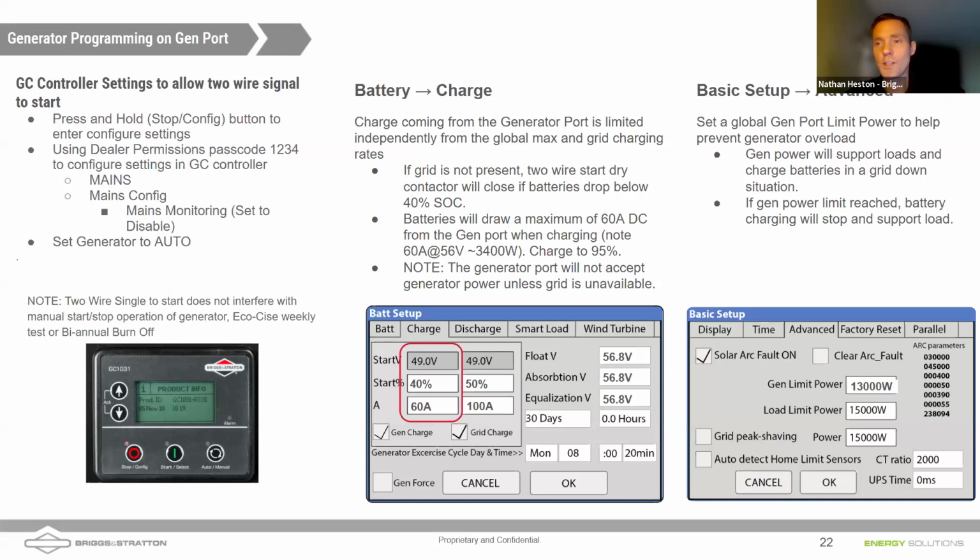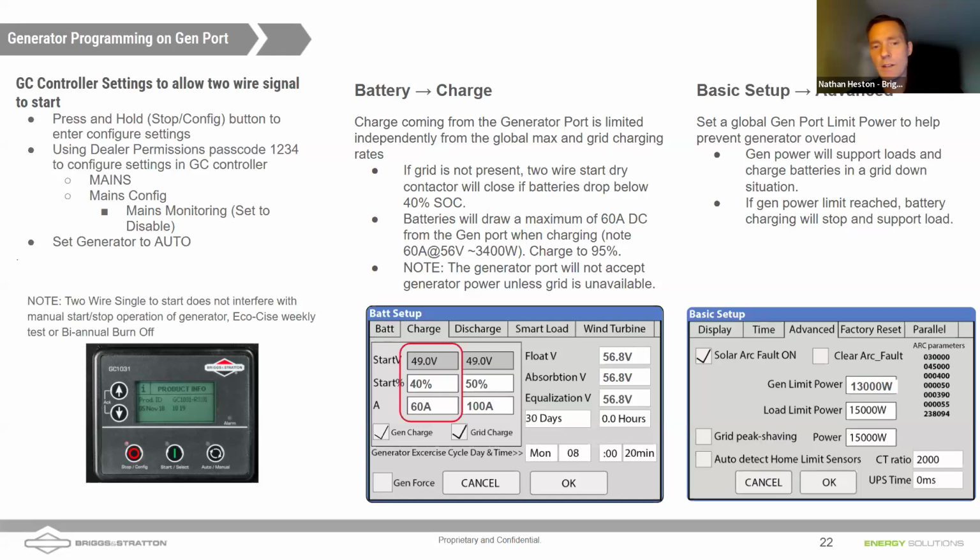Now, keep in mind, some of you might be looking at that screen and saying, boy, 100 amps of charging or 60 amps of charging. Man, my generator is not even capable of 60 amps of continuous charging. Well, those are amps DC. Okay, so that is the amperage coming into the batteries. That is amperage provided from the Solarc.